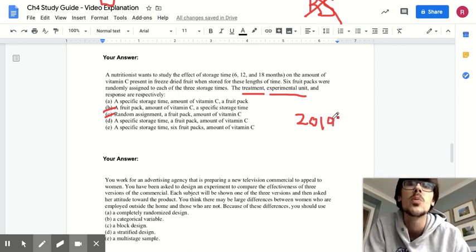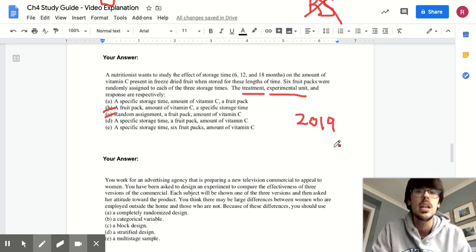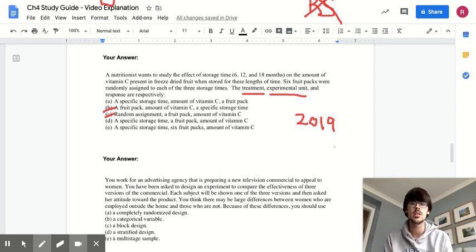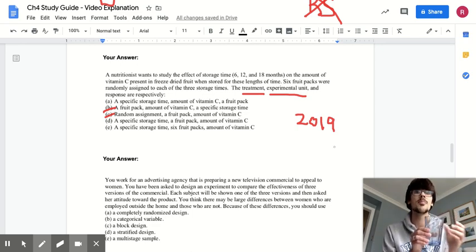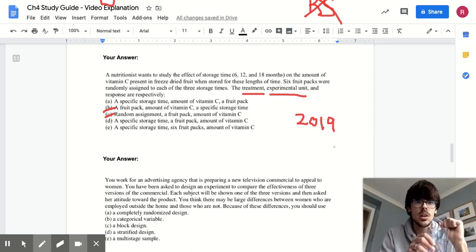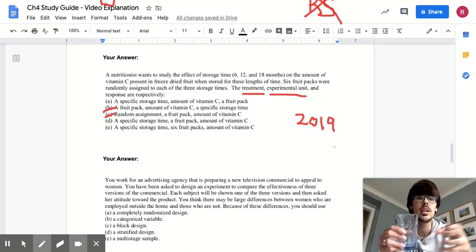For my 2020 kids, on the 2019 AP test, one of the free response questions was talking about this fungus that they were going to use to try to kill insects. And they put a bunch of insects in little jars. Oh, I've got a semi-jar right here. So they put a bunch of insects in a jar and they had a bunch of these jars laying around.